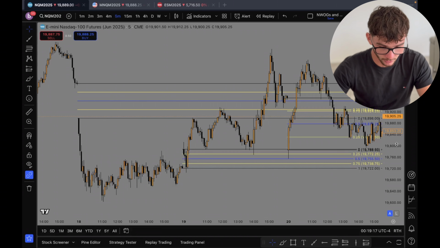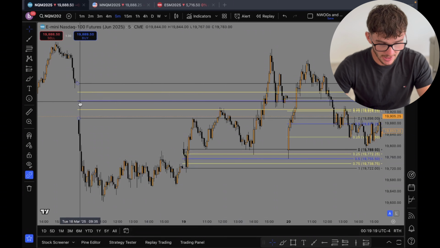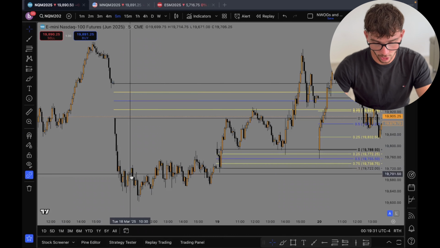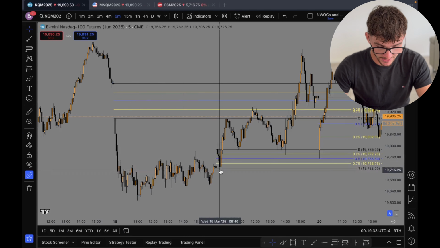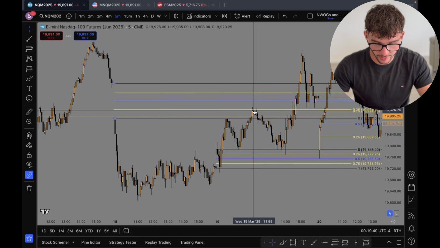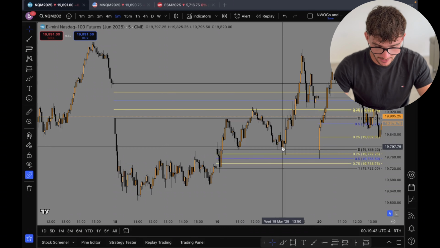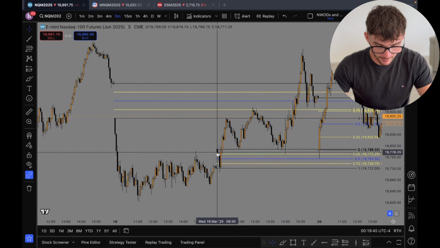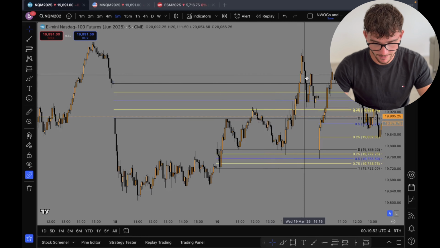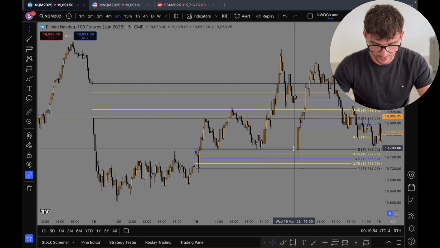But it is definitely cool to see how these opening range gaps are used. As you can see, we gapped down on Tuesday and didn't fill that gap in at all. We just ran away. And then the next day on Wednesday, we came up, ran up into the lower quadrant of that opening range gap, rejected. Where did we come back down to? The opening range gap that was formed for Wednesday's trading and the upper quadrant of that. Then we ran up, rebalanced all of this opening range gap, and then came back down to the midpoint of it. And then we opened down here.